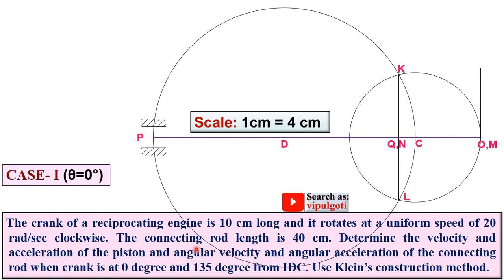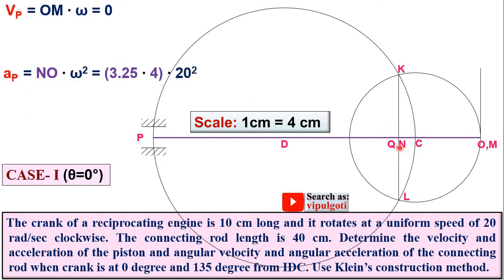Now first objective, velocity of the piston. So here vector OM represents the velocity of the piston, that you have to remember. And keep in mind that if you want to find the velocity from Klein's construction, then you have to multiply the vector with omega. And here in this figure you can see the length of the vector OM is equal to 0, so the velocity of the piston is equal to 0. Next, acceleration of the piston, that is AP.